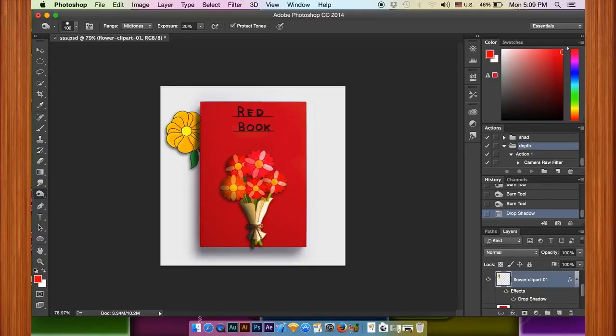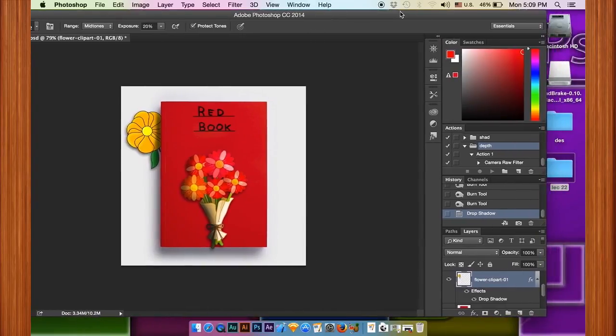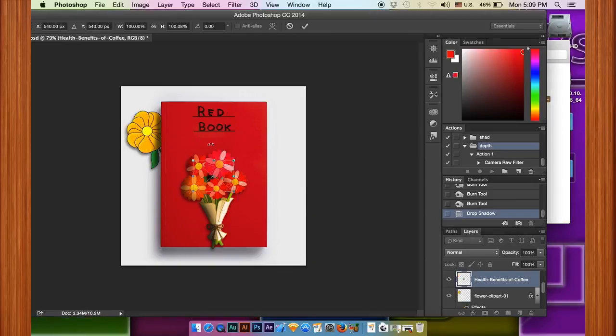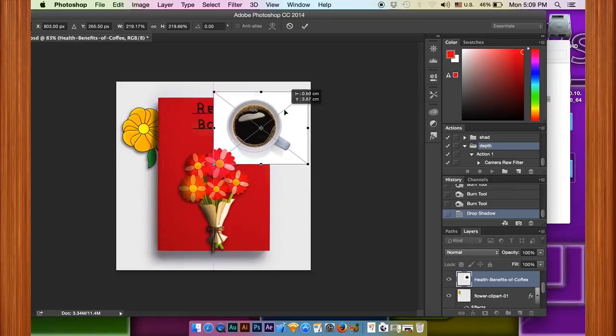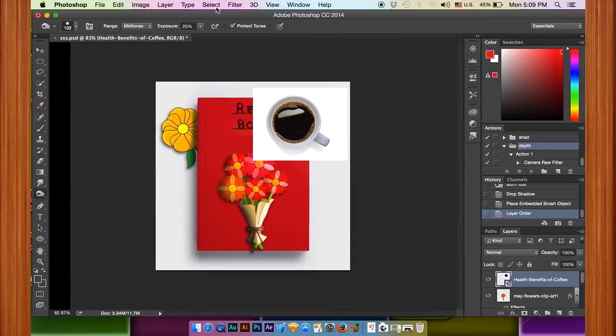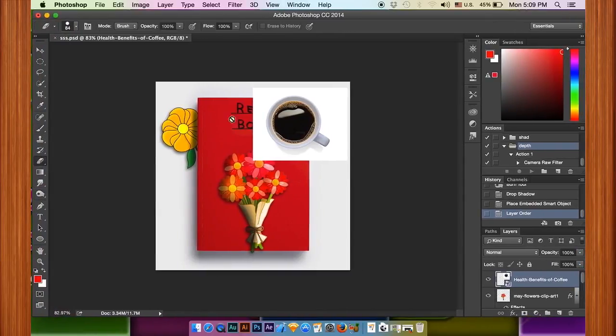Now let's add the final part in our project, which is the coffee shop. Oh my god, the coffee cup. Okay, so bring that here, scale it up. Of course, don't forget to hold Shift while you are doing that, and then position it here and save changes. Shift the coffee cup to the top of layers. Okay, then we need to resize the smart object using any simple tool as always. Okay, press OK.